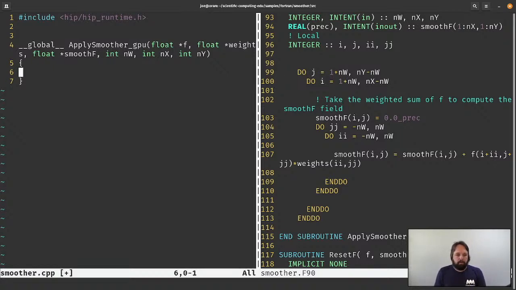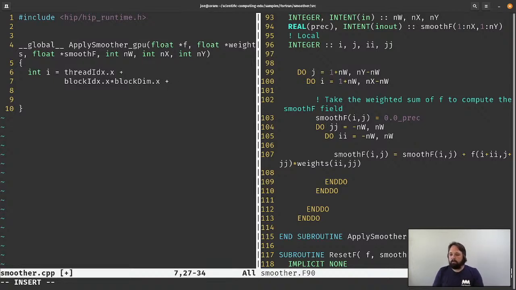So what we want to do is calculate a thread ID. Let's do the I dimension first. Int I is going to be threadIdx.x, the local thread ID, plus blockIdx.x times blockDim.x. Let's put this over multiple lines so it's easier to read. And then we're going to shift it.